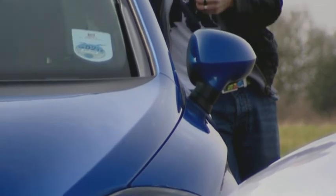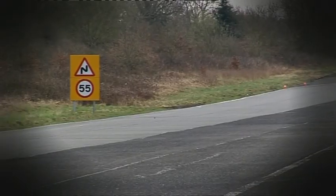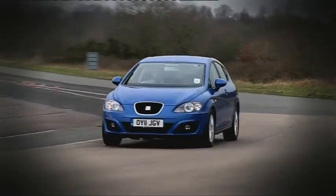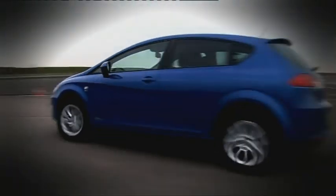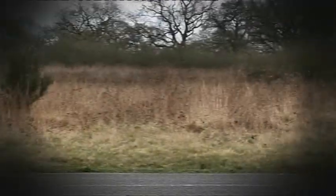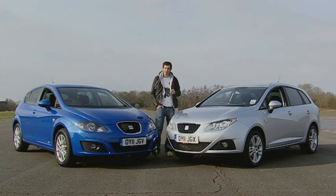It's a free upgrade of kit that's worth up to £1,045 on the SE, adding to a standard spec list that's already among the market leaders, knocking the competition for 6. Plus a customer discount of £1,000 and the option of 0% finance, and the range of technology-packed engines that raise the bar in efficiency and refinement, whether you're looking at petrol or diesel. With the SEAT Copa range, everything is upgraded, except the price.